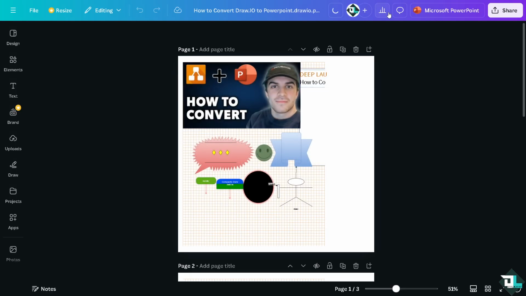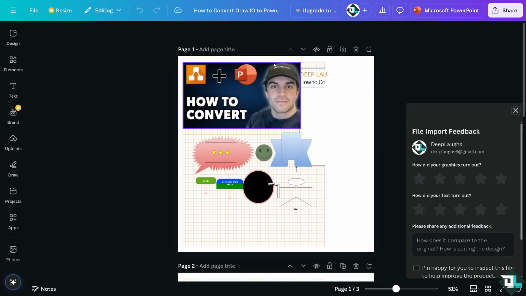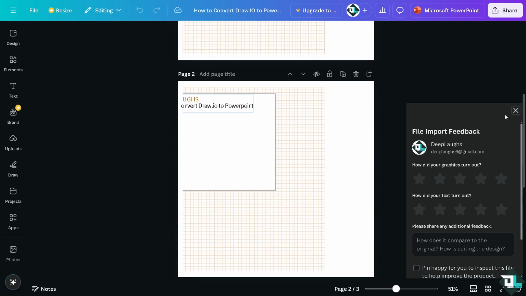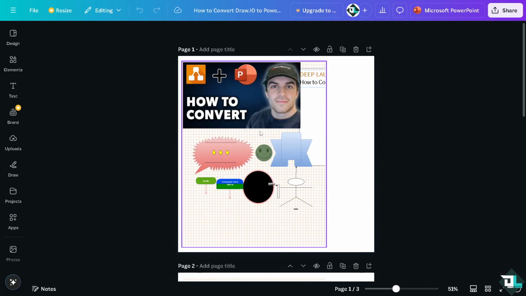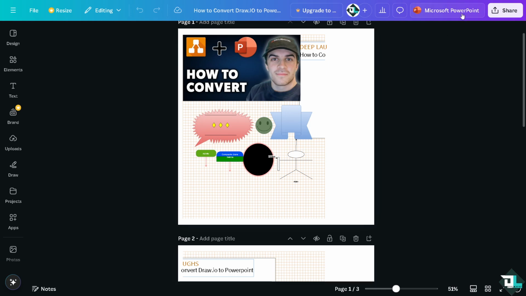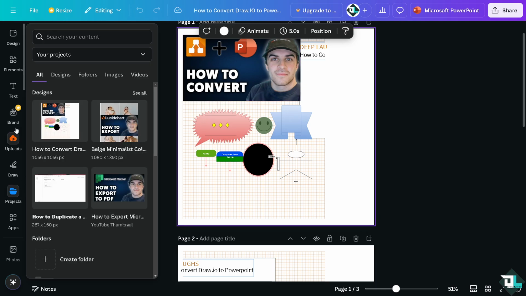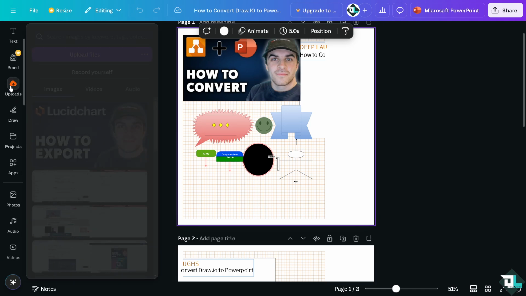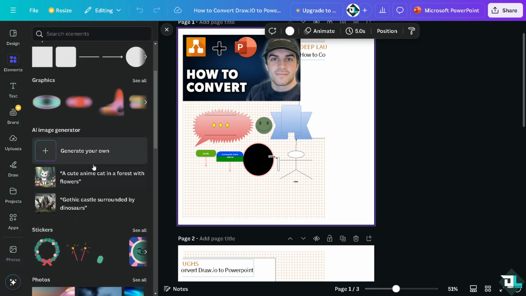You remember that the pages we have exported from Draw.io are PDFs, and now I'm going to be using them here by going to the option right here that says PowerPoint. But of course, from here, if you wanted to make it interactive, you can do more things. You can go to the element section. For example, we're going to be choosing elements. You can choose from any of the following.